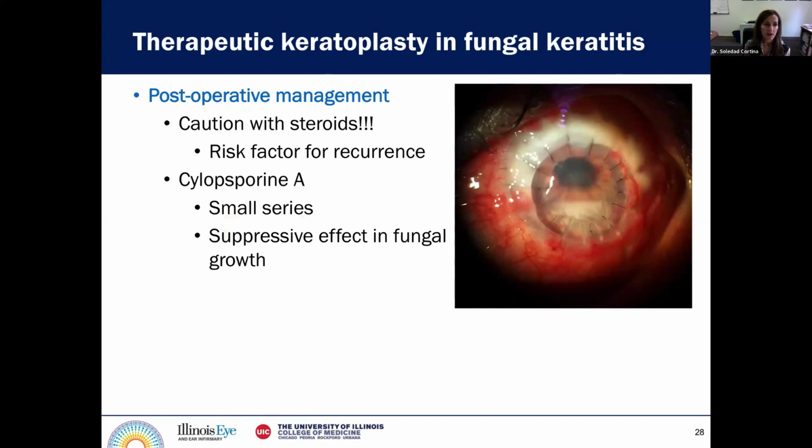Just one quick thought about therapeutic keratoplasty in fungal keratitis. Today we're not talking about surgical treatment of keratitis, but mostly medical treatment. But if we have to do a therapeutic keratoplasty in fungal keratitis, I'd advise caution with postoperative steroids because it's the number one risk factor for recurrence. What can we use if we don't use steroids? Well, we may have to use nothing and let this transplant fail if it has to fail. There are some small series looking at cyclosporin A as an immunosuppressant, and cyclosporin A also has some suppressive effect on fungal growth, so something to consider.